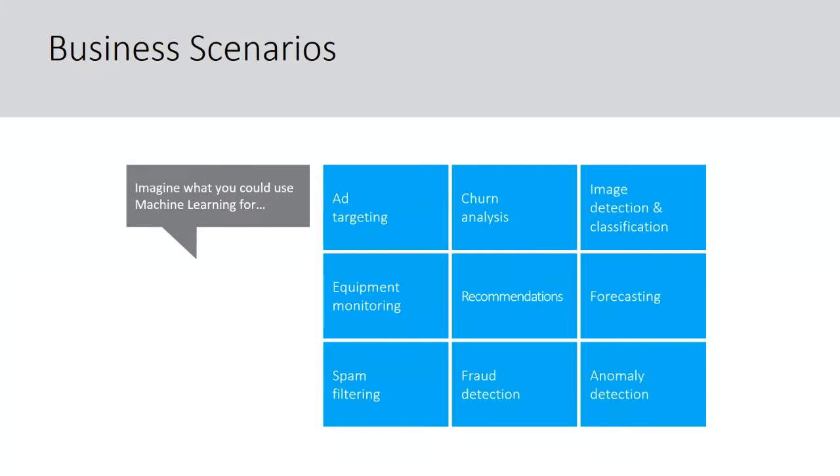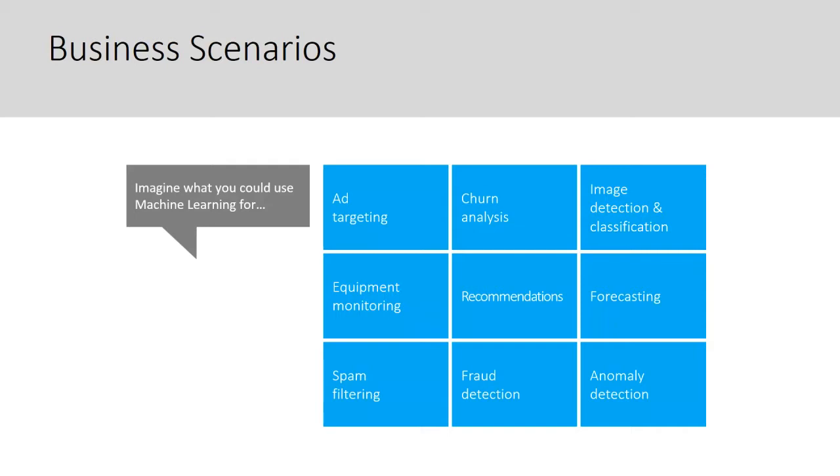Targeted advertising. So rather than display random ads based on the characteristics or behaviors of your online users, you can adapt advertising to their needs and requirements. Churn analysis to understand those customers of yours that are likely to leave you. It is less expensive to retain an existing customer than it is to find a new one. Churn analysis can help detect and therefore allow you to promote incentives for those customers to stay.